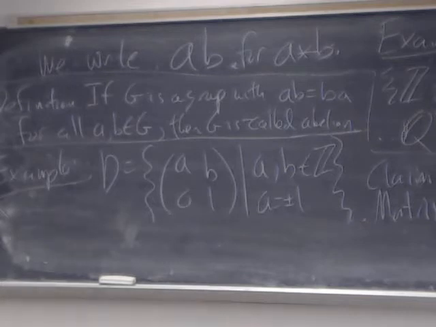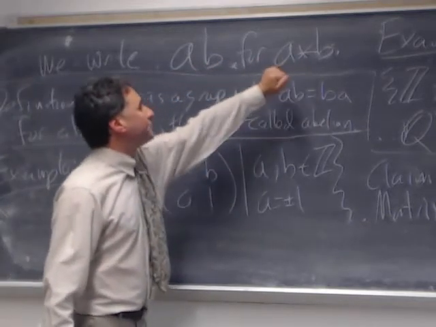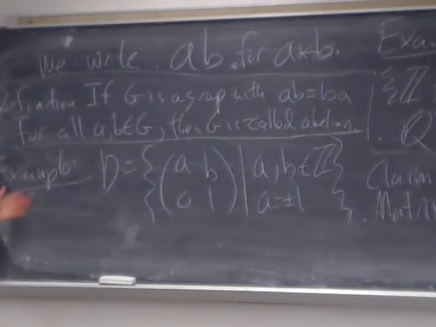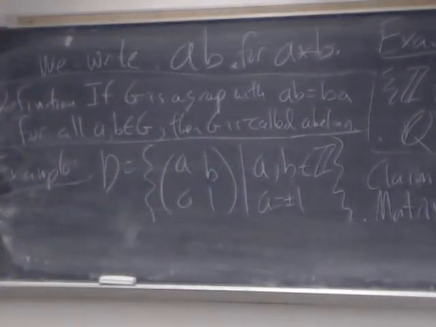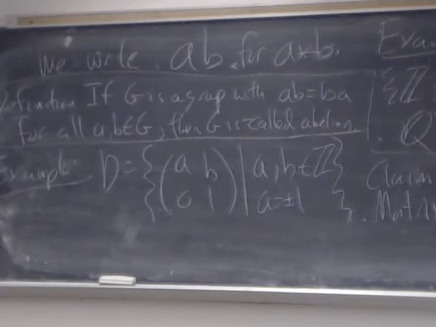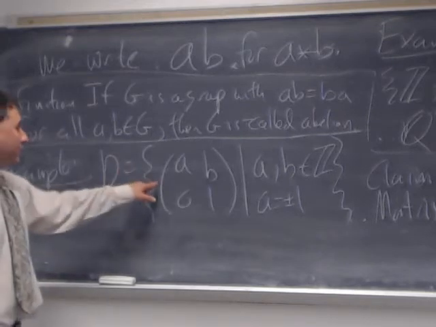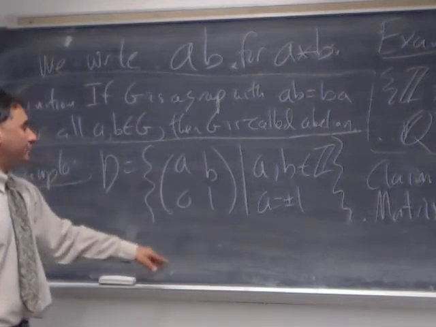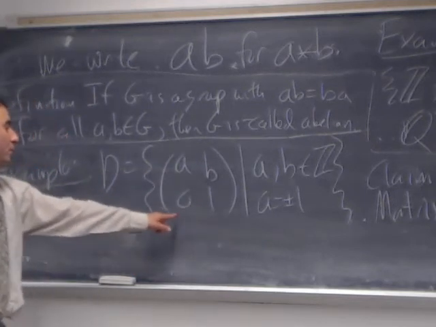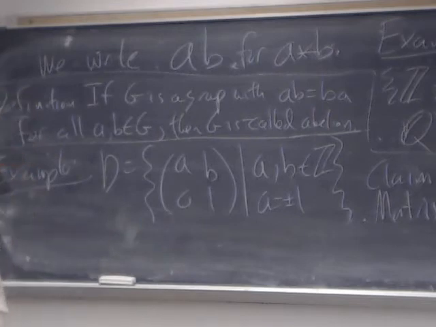We started off by writing AB for A times B, or A star B, with a binary operator on a group. If there's a property that AB equals BA, we say that group is abelian. And we have this matrix group, with A, B on the top row, integers, with A being plus or minus 1, and 0, 1 in the bottom row. We'll give you a moment to look at that. This example I actually talked about after the example with D.